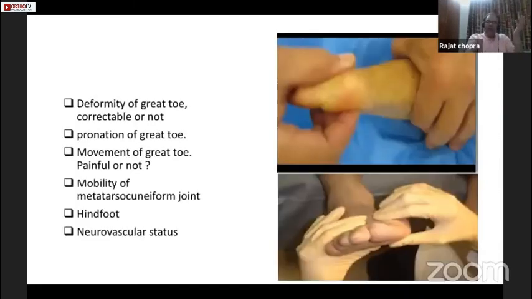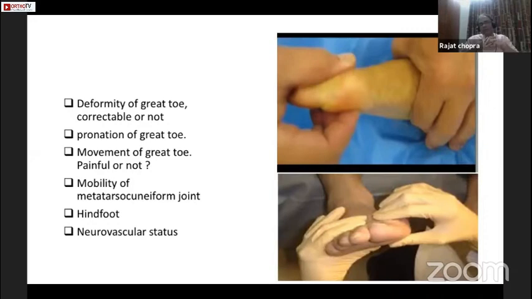The other important thing is that when you have a few minutes with you, you should practice how you are going to hold the foot when the examiner is standing next to you. There are two ways. I have demonstrated that you can hold it either this way, or that way. Then you palpate, checking the tenderness of the joints, and then you move the joint. With pronation, is the deformity correctable? If it is correctable, yes, it is not too bad.